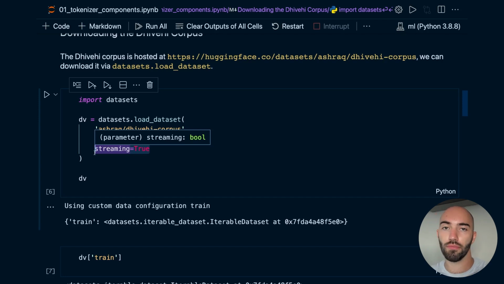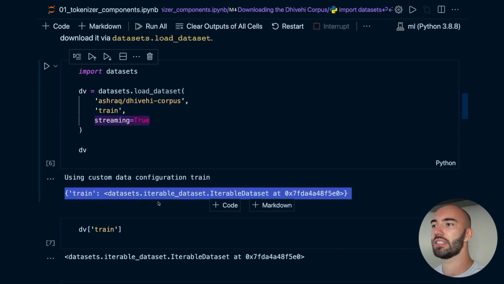What that will do is create an iterable object, which you can see down here. That means we can perform a for loop and iterate through the data one sample at a time and not download the full thing in one go. We just download each sample as we loop through the whole list.